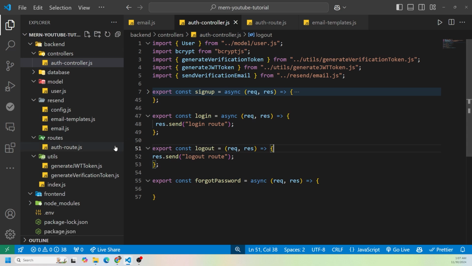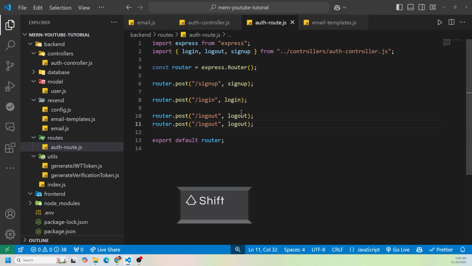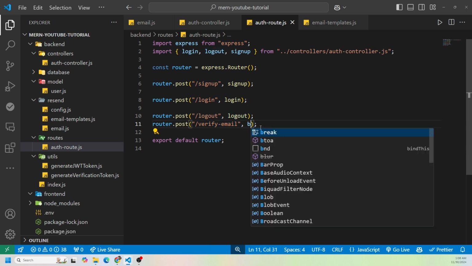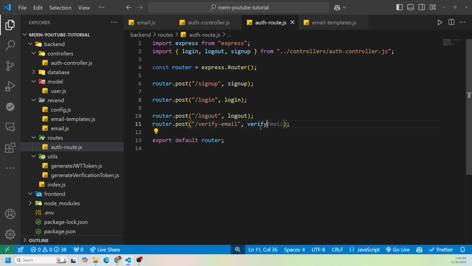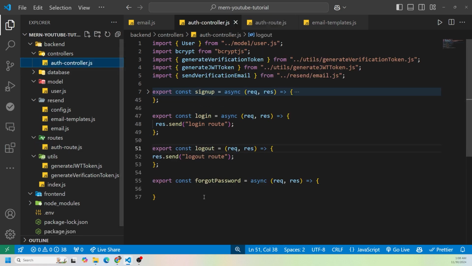So we are going to create another endpoint. Let's go over to our routes, and I'm going to click Shift Alt and down, and it's just going to copy the line I was on. And we're going to create a route called an endpoint called verify email. So this is the endpoint right here. And then let's create the function associated when this endpoint is called. We could call this verify email. Let's import it here at the top because it's going to come from the same controllers file.